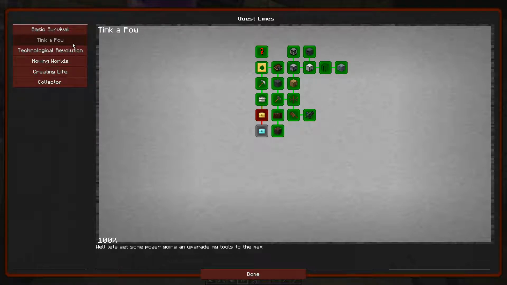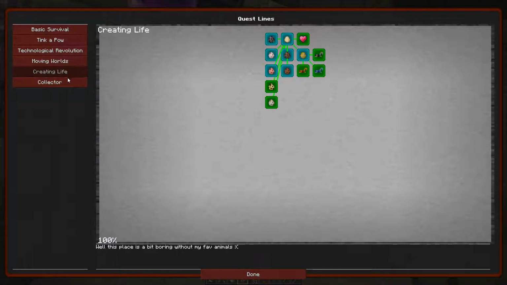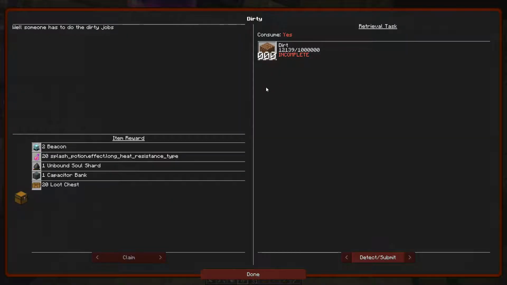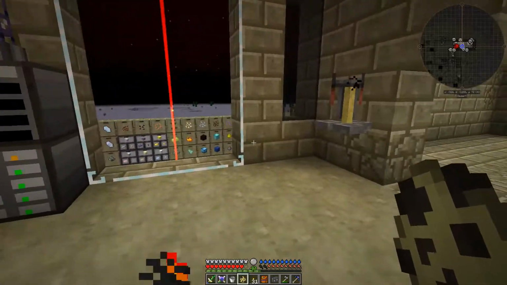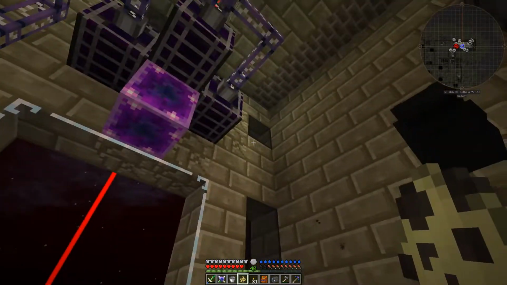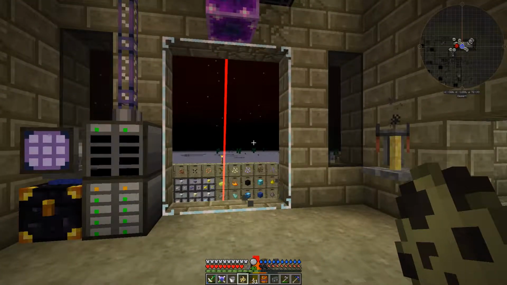So the only trees we have left are Tinkapow. We've got these 2 modifiers, and maybe there's a 3rd one or a 4th one or whatever other quests. We've got Moving Worlds, which is getting into the advanced rocketry stuff, which I am interested in doing, of course. And then Collector, which is the BS one that has so many requirements for it to get done. But yeah, I am going to just really sit here and think for a second, honestly, and see what our next step should be.